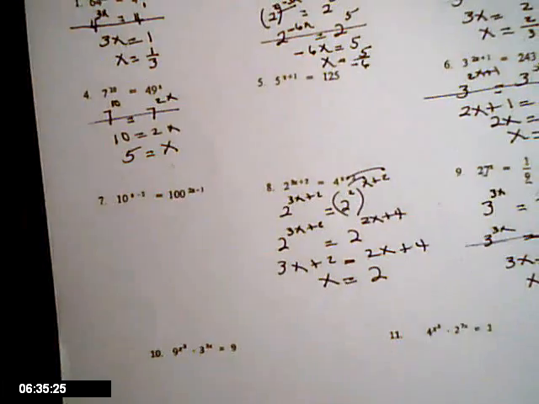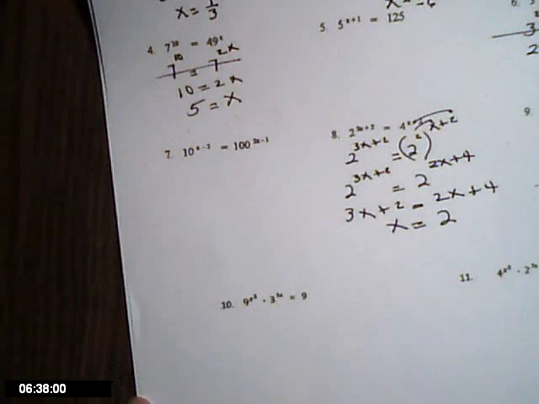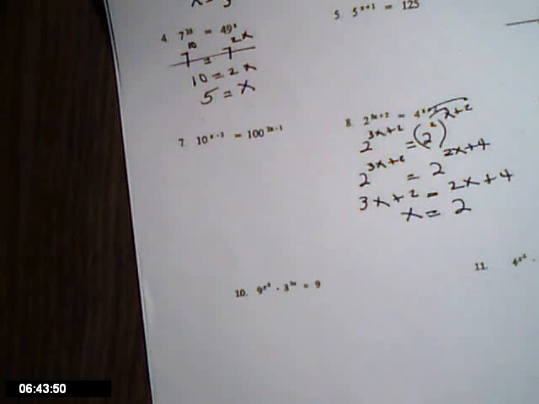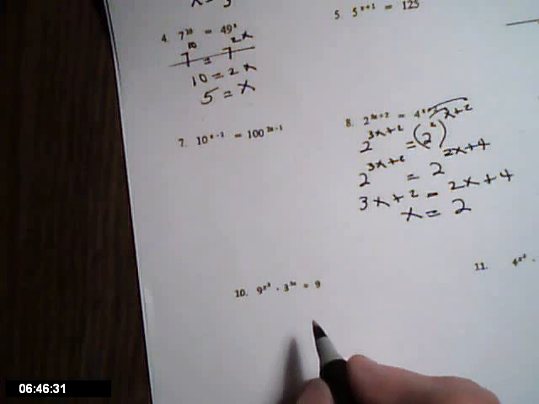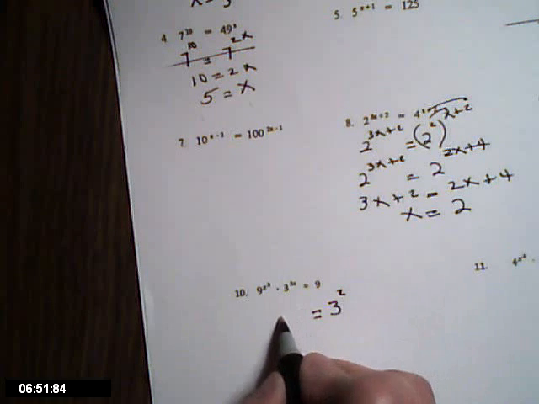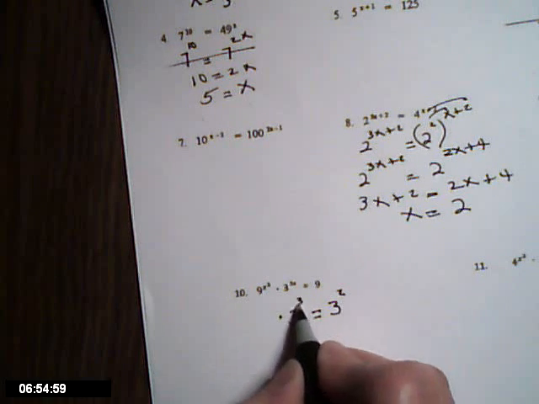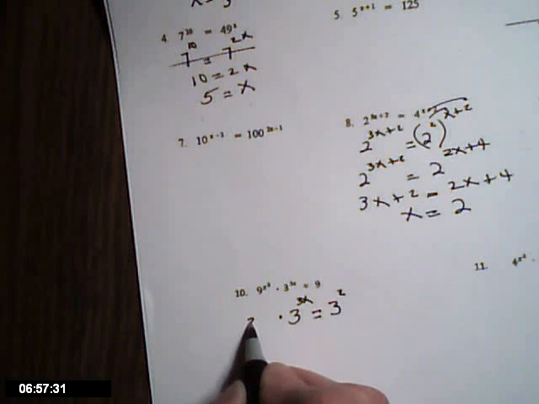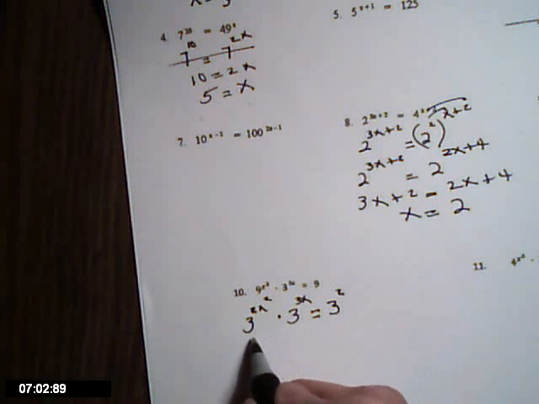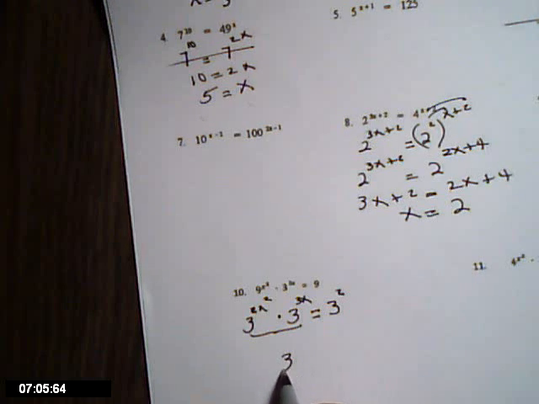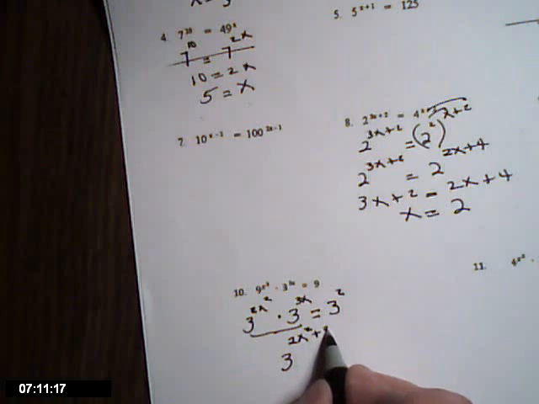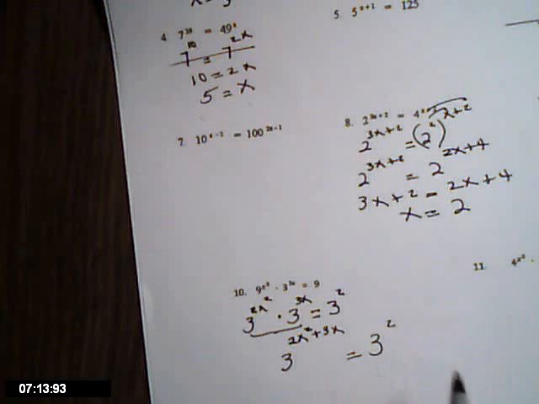Alright, we want to look at number 10, or maybe number 11. As you look at this, I'm looking at 3 bases, a 9, a 3, and a 9, and I have to get to one base on each side. That base is going to be a 3. So on the right side, I have 3 squared, that's 9, times, I'll use this same base, 3 to the 3x. This 9 has to become 3 squared with the x squared sitting there beside it. Now remember the rule that if you're multiplying with the same base, you actually add exponents. So that's 3 to the 2x squared plus 3x equals 3 squared.